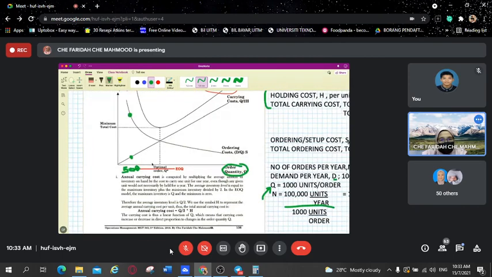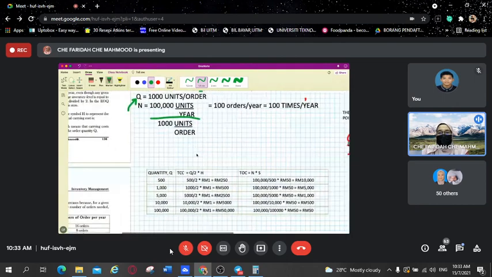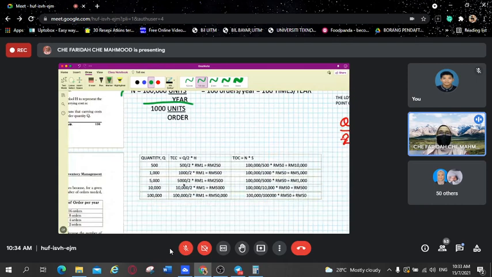When the quantity goes up, my carrying cost is already high, but my ordering cost is low. The same thing goes if you order, let's say you need 100,000 in that year and you order all at once from Adit. Just imagine if I order 100,000 at once and it comes to my store, I have to incur a carrying cost of 50,000, but my ordering cost is only 50.